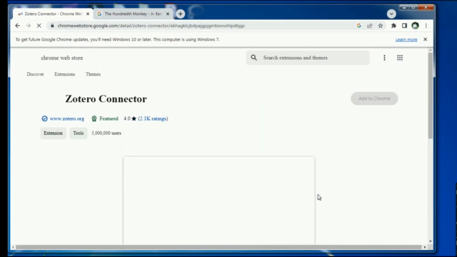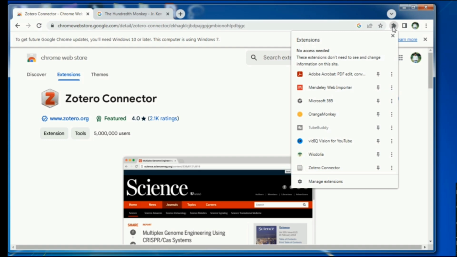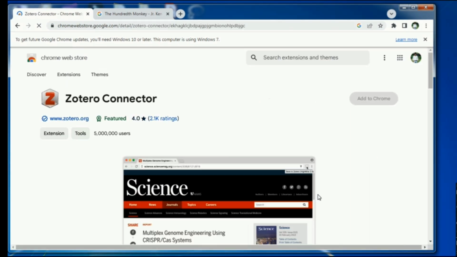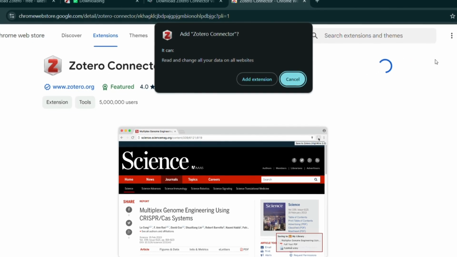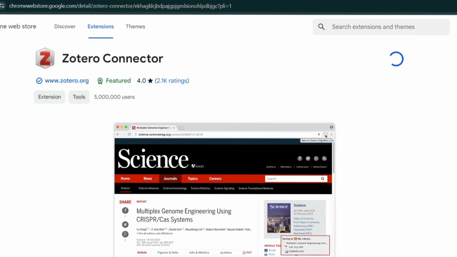Zotero connector is a powerful tool which adds an extension of Zotero into the Chrome. This method is one of the most useful and time-efficient methods to send any files into the Zotero. By adding this extension, you can easily send any PDFs or files directly into the Zotero. To do this, simply download the Zotero connector. After the download is complete, just click on Add to Chrome. This will add an extension to the Chrome. Remember, you can also do this in any web browser that you use.